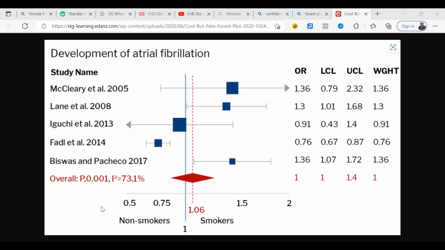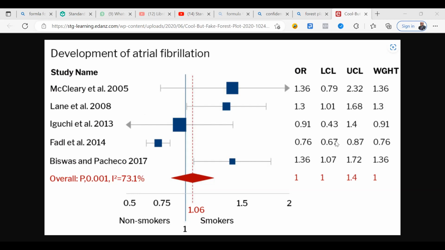First of all, what type of study is this? Is it a primary research or a secondary research? Secondary research. So what type of secondary research is it? Systematic review. Yes, and this is a meta-analysis. So that's why you have different studies. They're combining the studies together to get something, right?